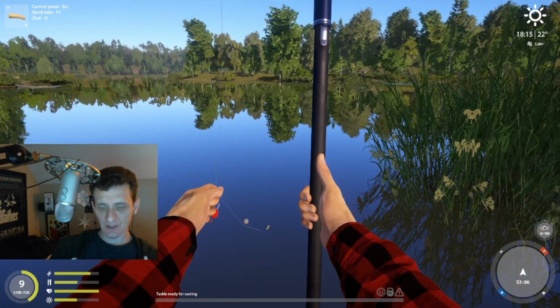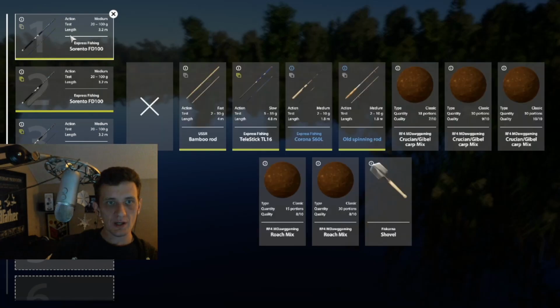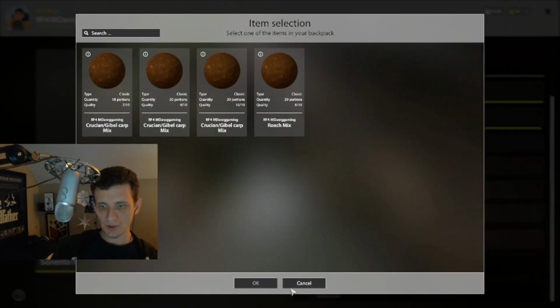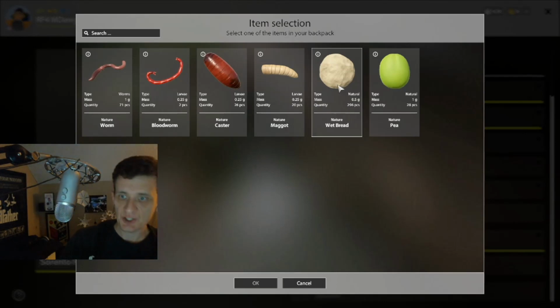See, I don't really know. All right, we don't want to use the tiny hook anyway. Let's get our other feeder. Yeah, we'll use roach mix. That's fine, because I don't really know what we're fishing for. We're just going to throw some stuff out. Let's try bread.